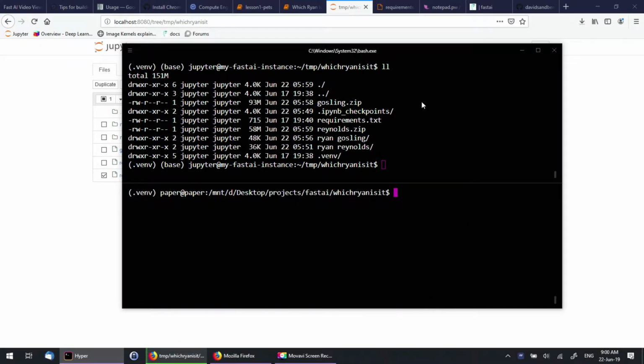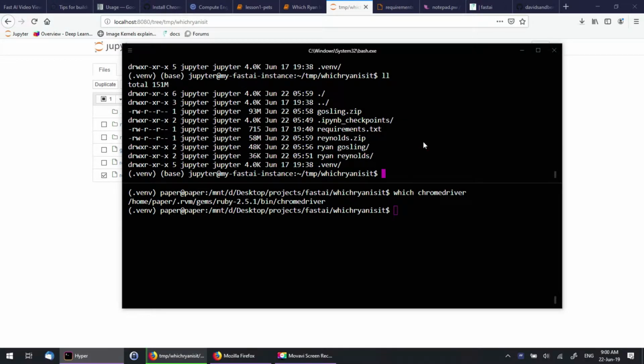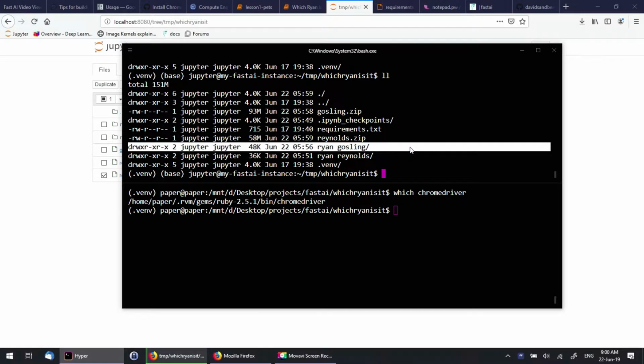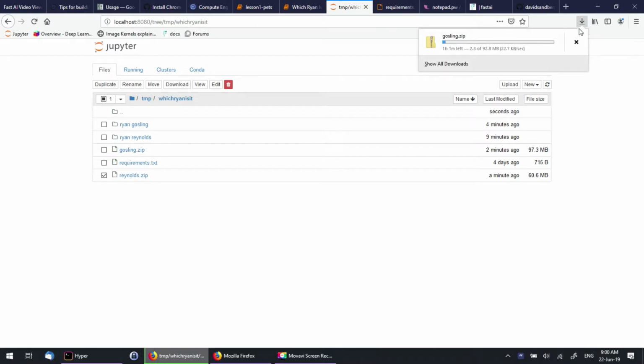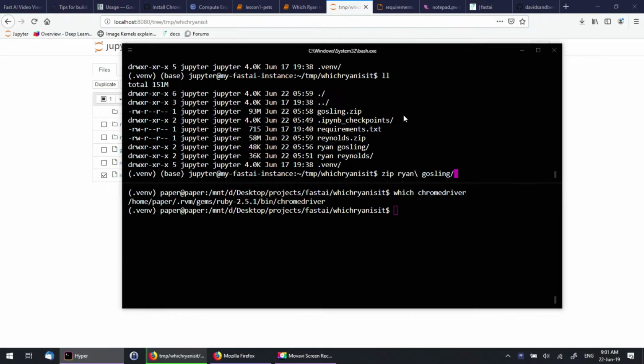Alright, that's it. So we'll run the same commands. Which Chrome driver? Alright, so I'm gonna run the same command that we had earlier. Why can't I see my history, guys? Come on, hello. What's wrong with this? Is it because I'm downloading? I'm already kind of slowing it down to a halt. Oh my god. Alright, there we go.